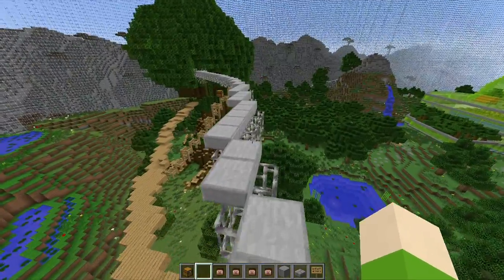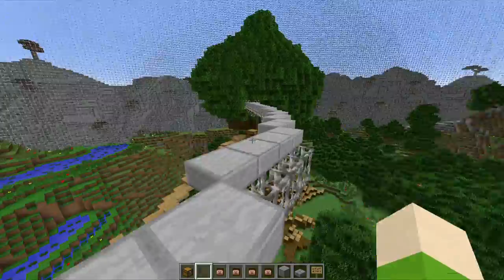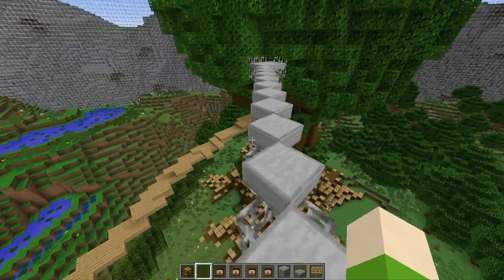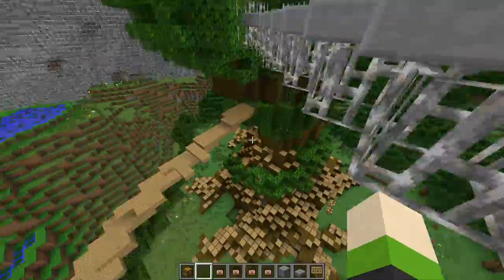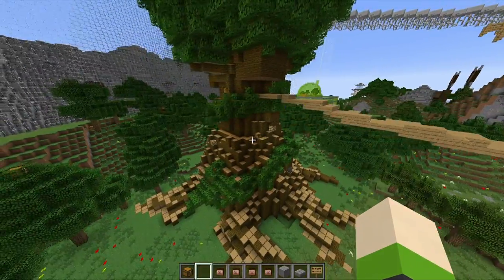But to get up here is pretty dangerous. There is reward for that danger, of course. Yeah, there was always reward for danger. But this tree, this was hand built by Alex. Took me a very long time.